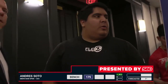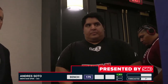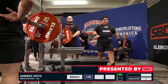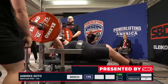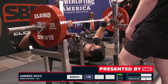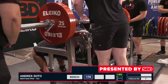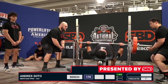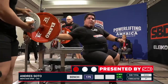Andres Soto, 175 kilo on the bar for him. 385 pounds. Match for a personal best opener. Ah. A lot of PRs in the beginning, opening up. Yeah, it's like, okay, if you've hit it several times in the gym, it is what it is, but it makes me nervous because I wouldn't be opening with a PR. But, I mean, if it's like Calvin, you might as well. And it is. Okay. There you go. That was an opener, so bench training must have been going good.